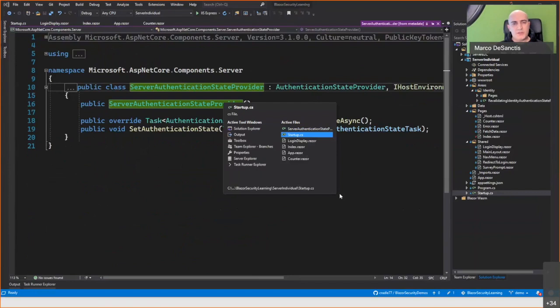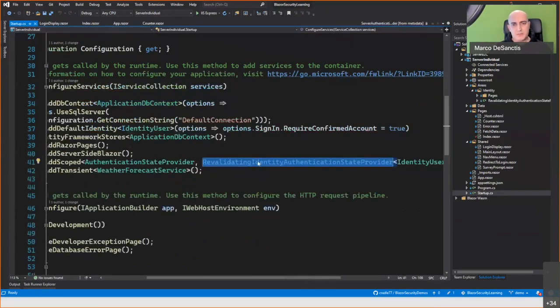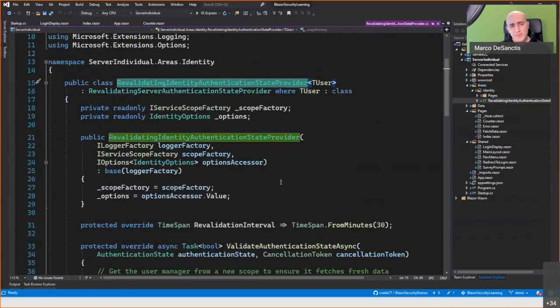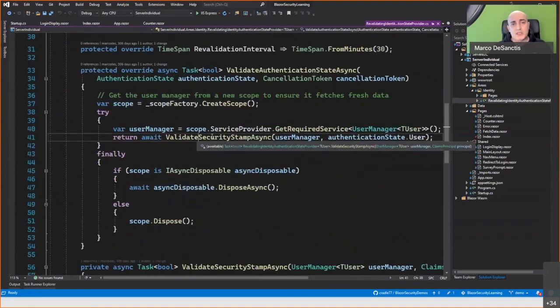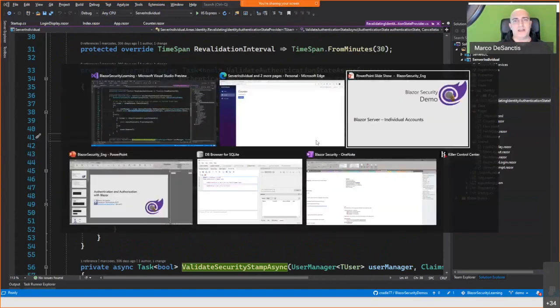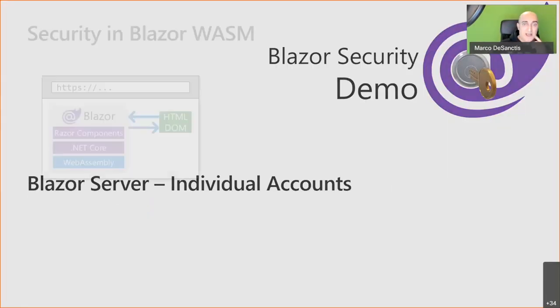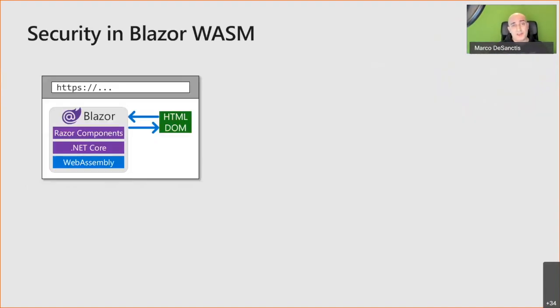The reason why we're not using this directly, but using this class here, is simply because we want to support the remote sign-out capability that we have in ASP.NET Core by checking that the security stamp of the user is still valid. But apart from that, the principle by which it works is exactly the one that I've described to you on the slides. Okay, so I would say that this could be enough for Blazor Server. Again, the cool stuff is in Blazor WebAssembly, so let's go ahead with that because it's probably more interesting.